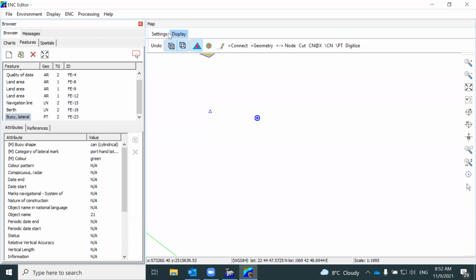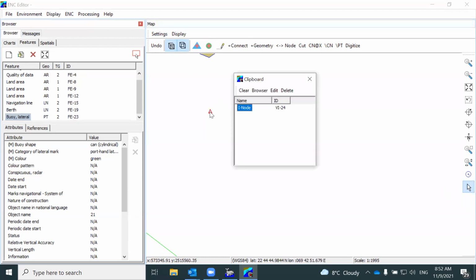I want to disable this marker, because when you double click, you create a marker, which I never use. Okay, undo. Okay, that's my buoy. I'm using the select tool again so that when I left click, I do not create anything. I just select the spatial.